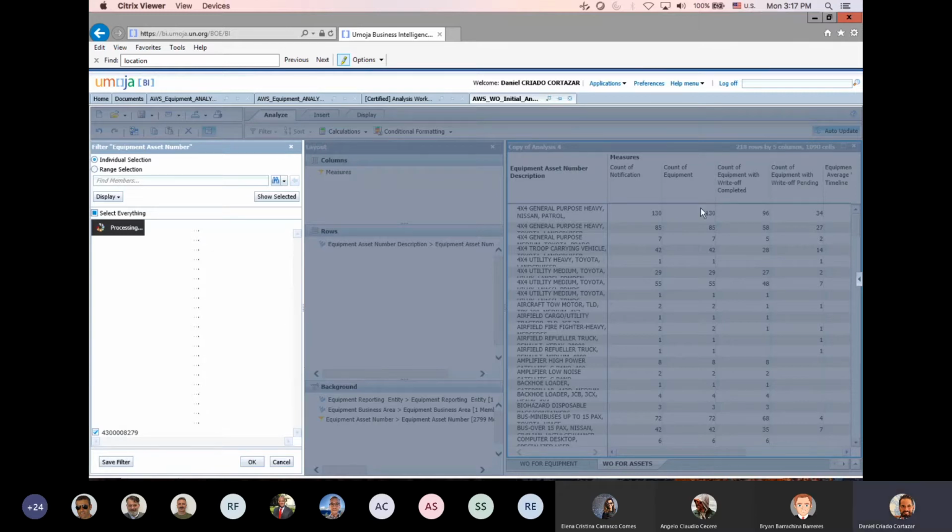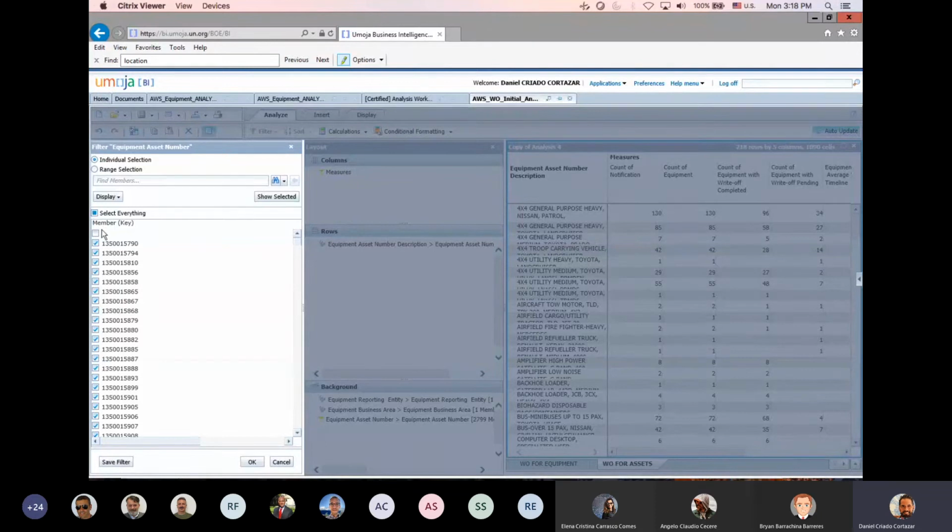Yeah, because we're talking about 218 rows. It shouldn't be so much, but it's a way to discriminate the assets from the equipment. It will be through this attribute, equipment asset number. You see the first one is not ticked, which is the asset number.